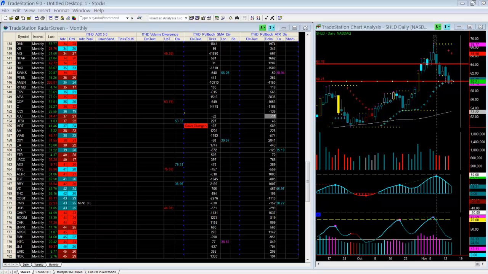Now, are the settings for the ATR the same for stocks and futures, or does it have to be adjusted depending on the range of the stock? I don't adjust any of my settings, period. I believe if I put it on something, it needs to work on just about everything.